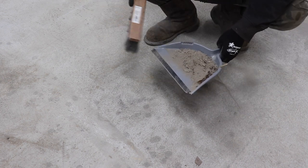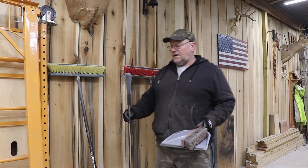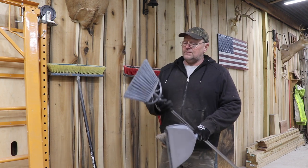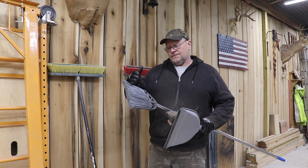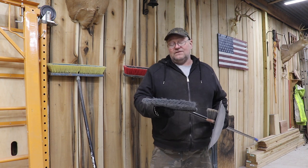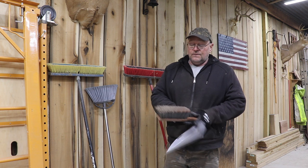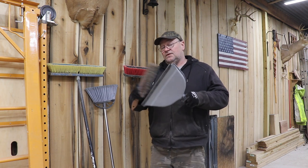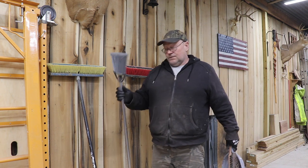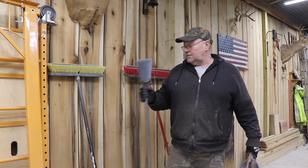Okay, that's how I clean my floor. Okay, so when you're cleaning your floor, if you can, get a broom with soft bristles, this type of broom with soft bristles, maybe not so long, and more bristles. This has got very little bristles. It works, but it's not the greatest, that's for sure. And then I picked up this little guy, which has fine bristles. You've seen I was sweeping it into the dustpan. This little guy here works great for that. But this one here, more bristles. Not stiff bristles, but more bristles.